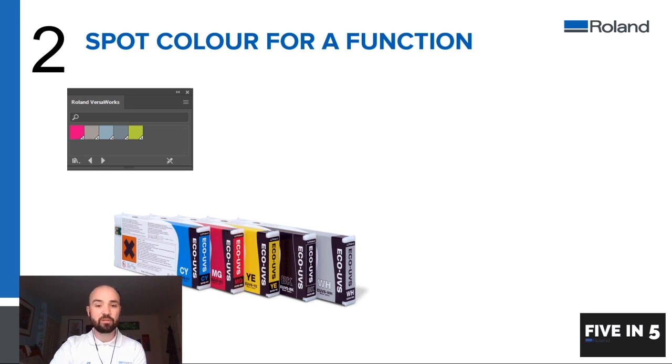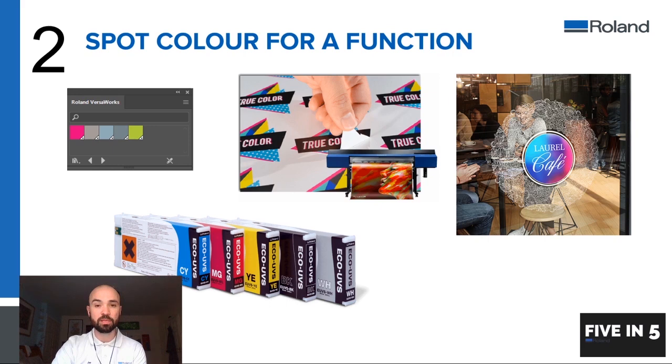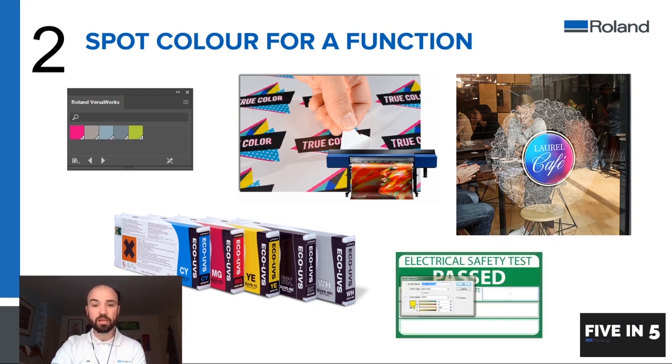This would be the same for inks such as white, metallic or gloss, where these spot colours will tell the printer, rather than using a combination of the cyan, magenta, yellow and black, to send a different ink channel, such as the white ink channel, for example. So this is how we achieve cut lines, white ink and special data within our designs. It's not just for colours as well though, this can be for data as well. For example, when we create variable data in VersaWorks, this also uses a spot colour so that the RIP recognises that function.